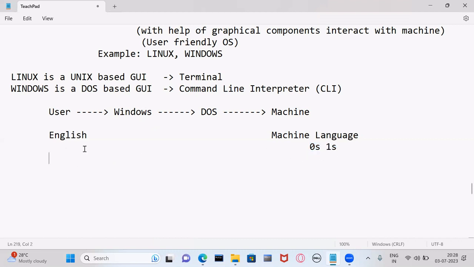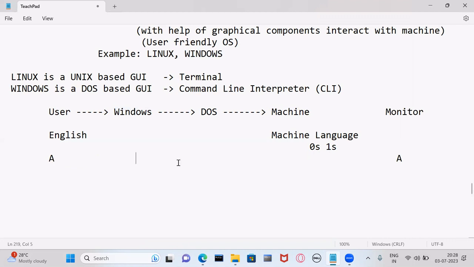When you type A, it is displayed on the monitor as A, correct? How does the machine, how does the operating system, understand this A internally?